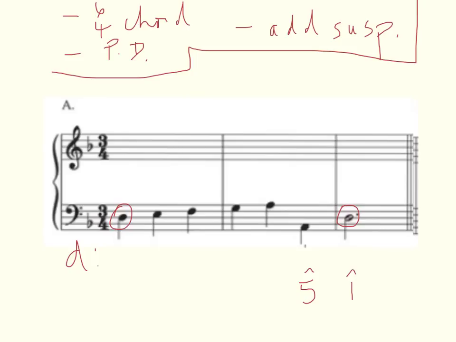Let's think about some of the things that we know formulaically that will work very easily in here. That pattern of 1, 2, 3 in the bass, we've got a lot of possibilities for how that might work. I know that scale degree 5 always has a 5 harmony under it. This exercise has given me 2 beats of 5, here and here, before it resolves to a 1 chord. This would be a terrific place, therefore, for a cadential 6/4 chord, which gives me something to do to intensify the cadence by adding a 6/4 before the 5/3.